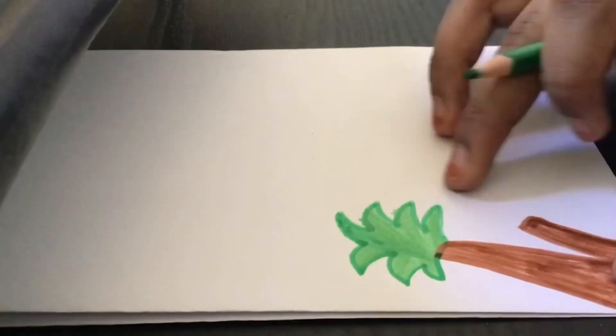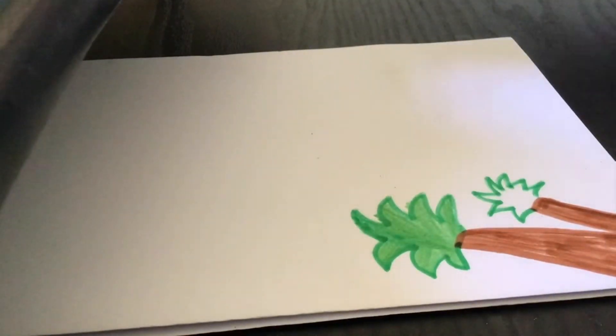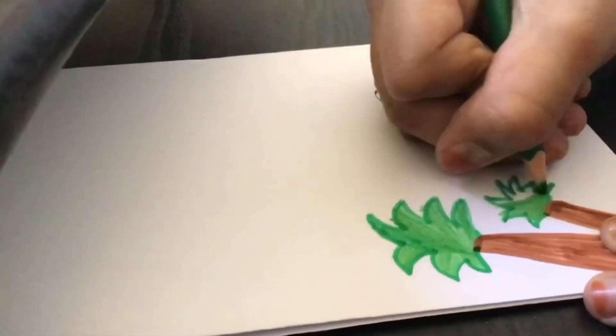Now I'm making a date tree. For that, I did brown color stem, then chunk for brown color, then green color for leaf outline. Always note this: outline we should do with sketch, and inside we should not color with sketch, we should do with color pencils. So it will be really useful. I'm using today Maped color pencils.